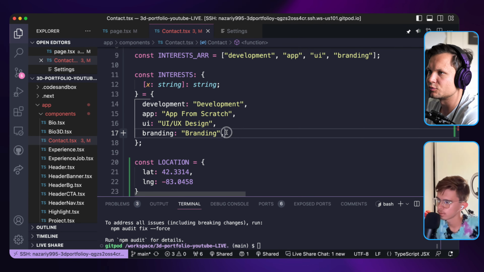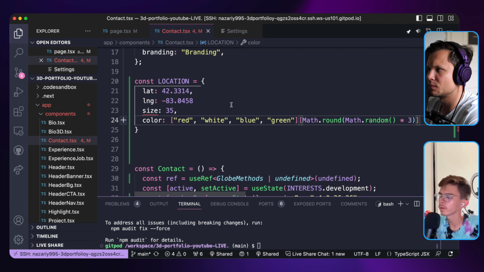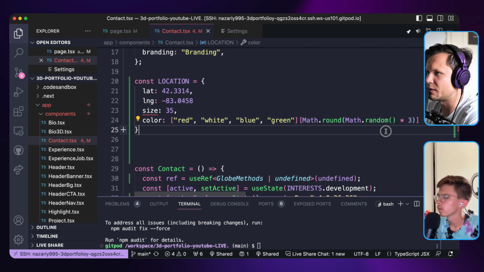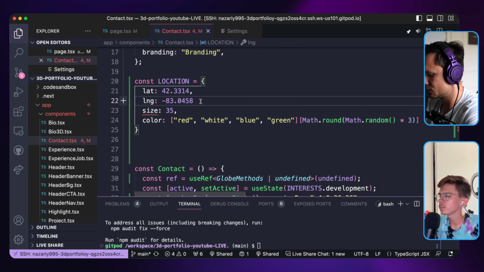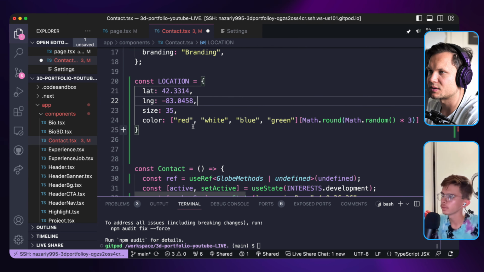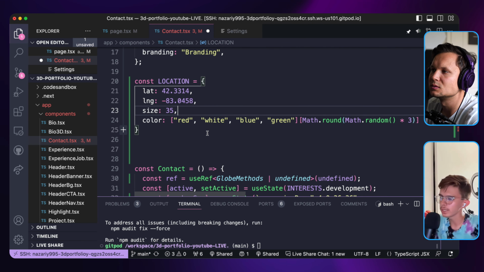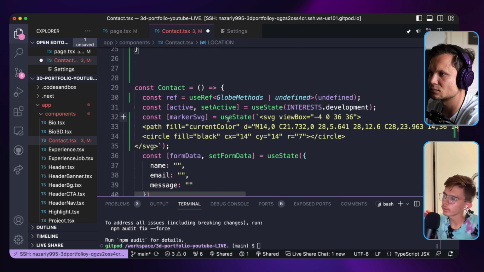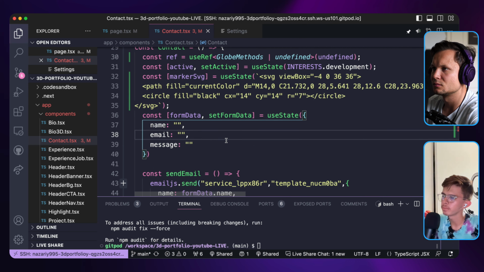So yeah, you could add it right there, and then of course we could play around with nicer colors. You just get a pretty much random one, choosing a random index between 0 and 3: 0, 1, 2, 3. So either which will choose one of the indexes, and then the size. I forget what units are used for the size. I think it might be somewhere in that HTML.